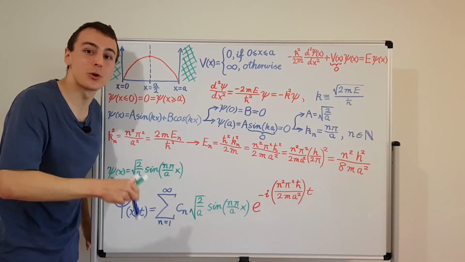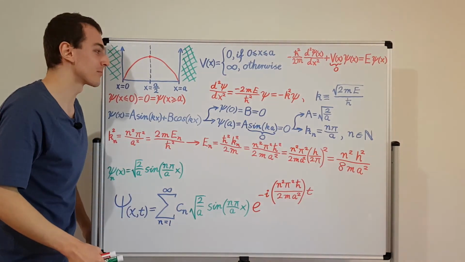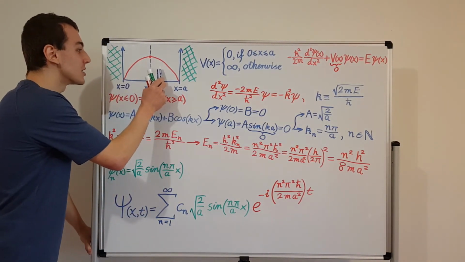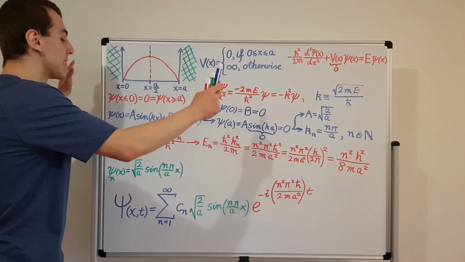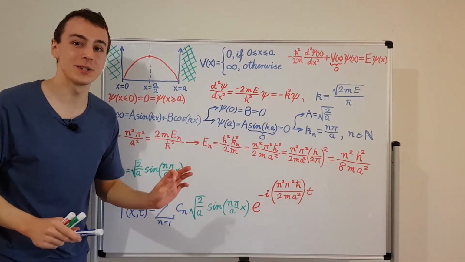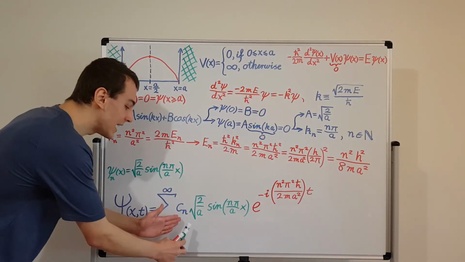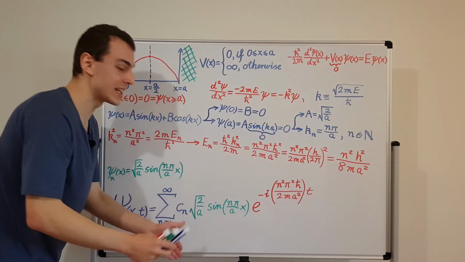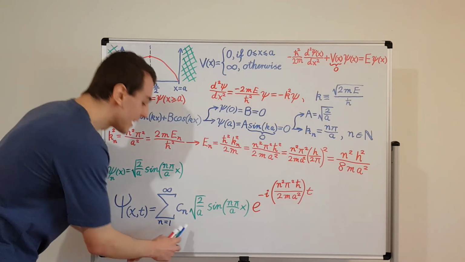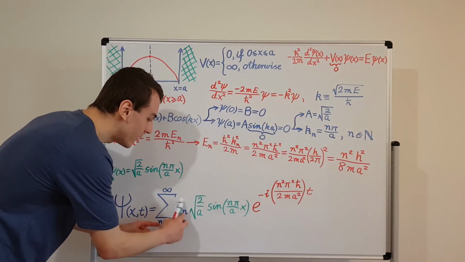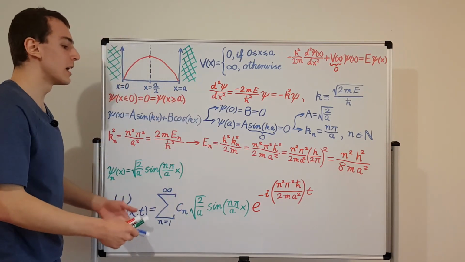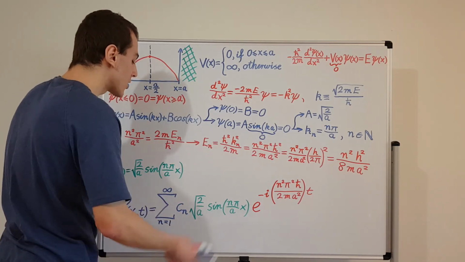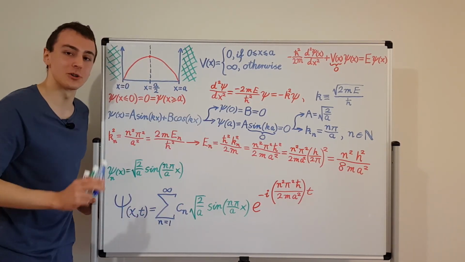And that's why these guys are called stationary states. But in general, your solution is not going to be a stationary state. If you prepare the system in any arbitrary state, it's not guaranteed to be a stationary state. It's guaranteed to be a linear combination of stationary states, though. So you can take some constants, these coefficients, and multiply these eigenfunctions together, and that's going to give you the general solution. So how do you actually find these constants?